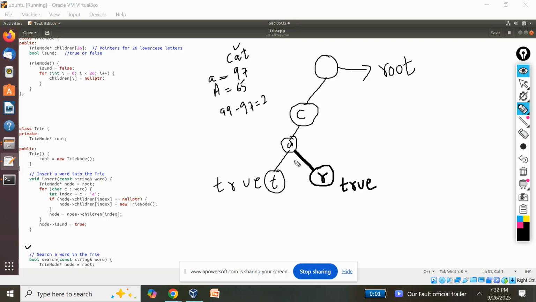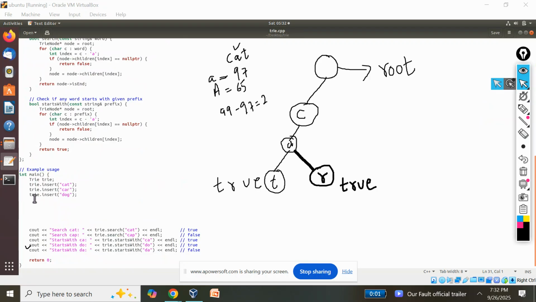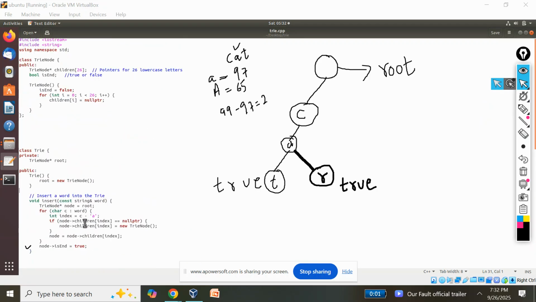So now we will see what's the next. Now it's going to insert dog here. Same with dog, you can see it starts from root and takes the value d minus a, which is d minus 97. Since c is 99, d is 100.